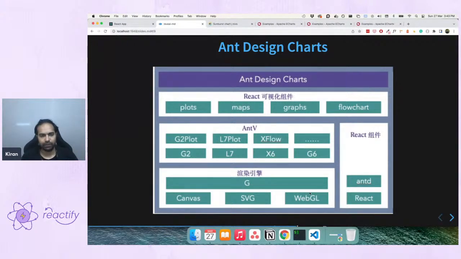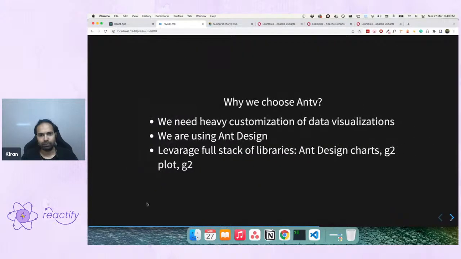So, when we started this project, we explored all these libraries: D3, DC, Nivo, and AntV, and finally we chose AntV for various reasons. As I said, our project needs highly customizable data visualizations because it has a lot of intensive data visualizations.